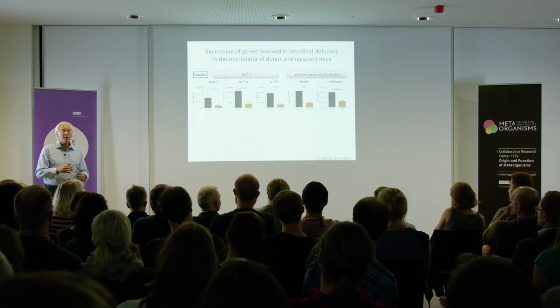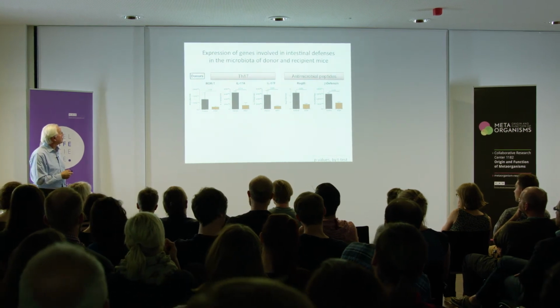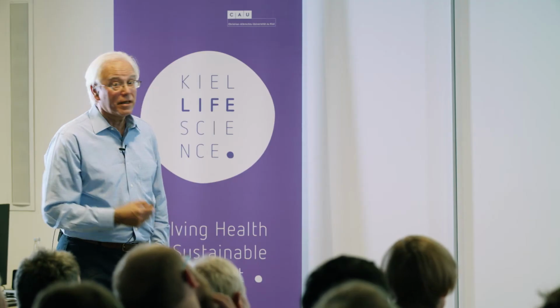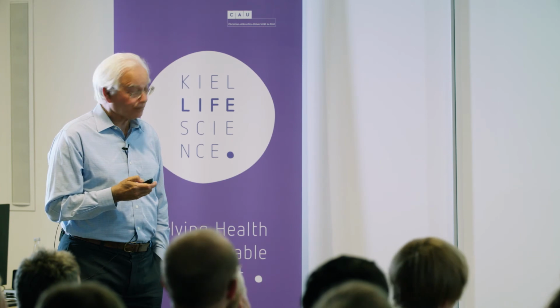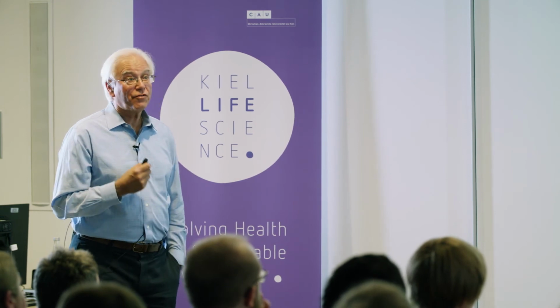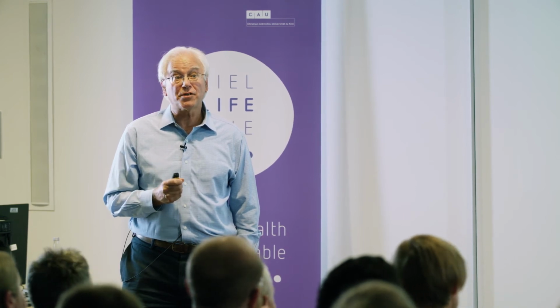Next, we asked what would happen to the genes involved in immunity. So in this experiment, we're looking at the donor mice, the mice that contributed the microbiota. We're looking at Th17, transcription factor, 2 cytokines, antimicrobial peptides downstream of Th17. As we've come to expect, these levels are down in the mice that receive the antibiotics. Now the question is, what happens to the recipient mice? And here we see the same kinds of trends. So we have evidence from this experiment that the altered microbiota are sufficient for the immunologic phenotype as well.